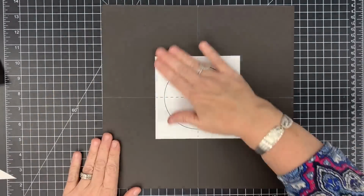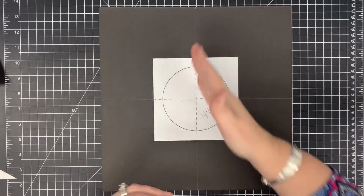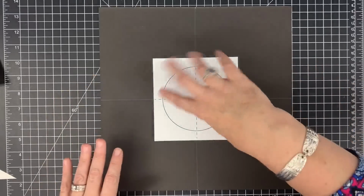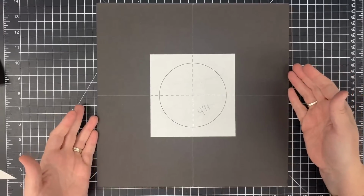Okay. Now this is me being specific. This is me wanting this to be this shape and these to line up this way. If you don't really care where your circle is, just get it in the middle. It won't be the end of the world. This will still hide behind your wreath.